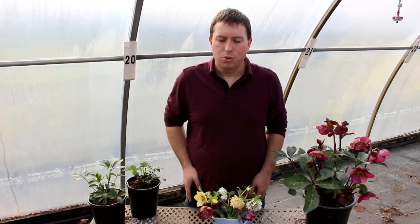So early in the season, February, March, late in the season, say September, October if they're in containers. Try to hit them with a liquid feed just to boost up those nutrient levels as they go into their highest growth of the season. The other thing you need to look for is the foliage.